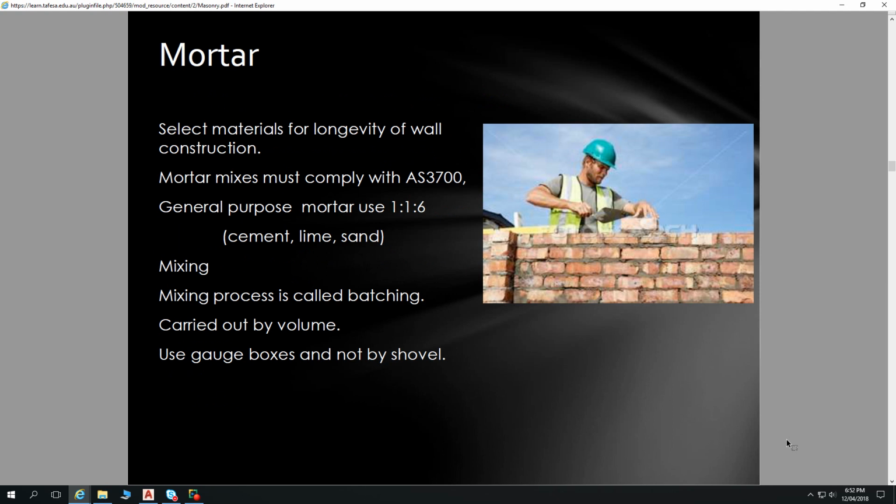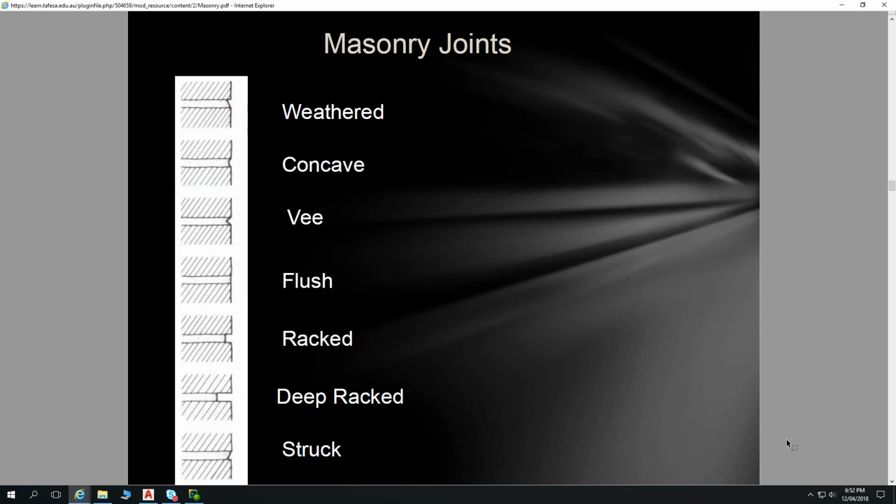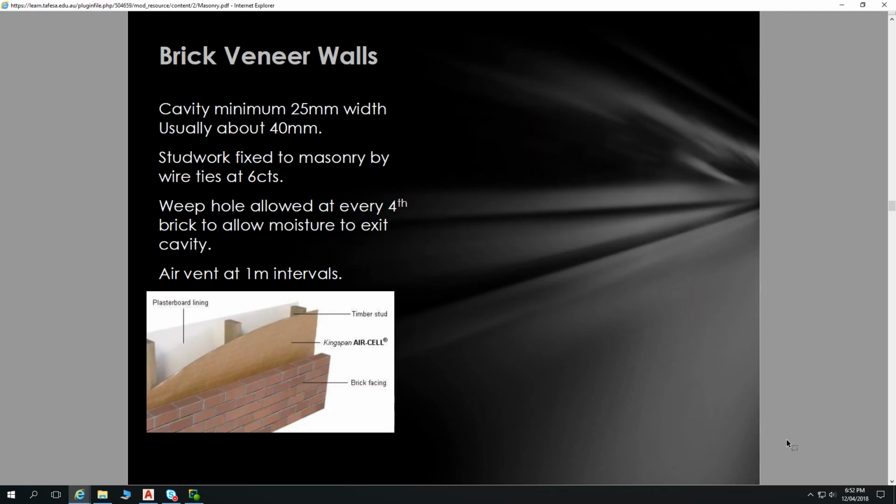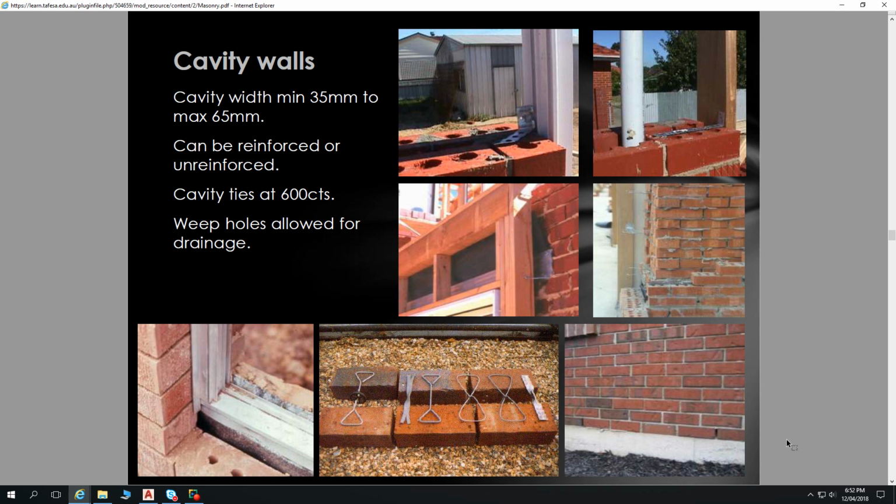This here is a wall where the pointing hasn't been done yet. So the mortar looks really rough. What they'll do is scrape that mortar off, get it flat, and then dress that mortar up nicely using one of these tools. There we go, that's one where it's been done. That's the pointing that's been done. It's all nice, neat and tidy.